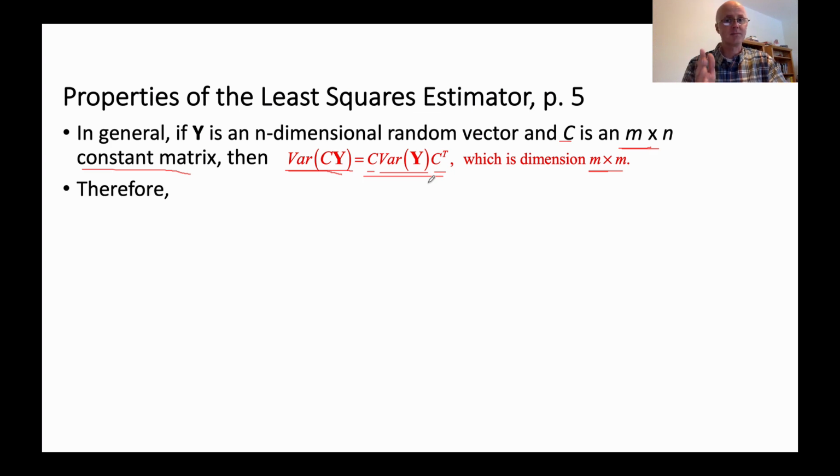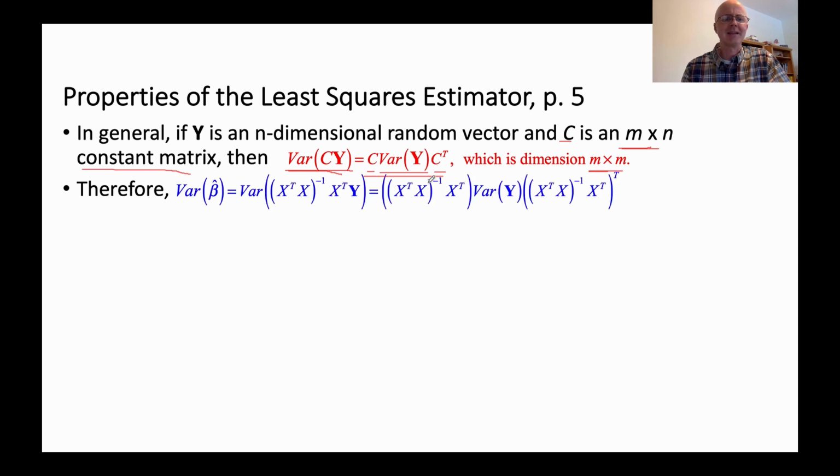Now here's the hardest theoretical derivation we need to do. So roll up your sleeves, get ready, get psyched up here. Just take it step by step. This can be done as long as you think about things clearly. What's the variance of beta hat? Beta hat, remember, is essentially boldface B. It's our estimator for beta, the beta vector, that's a constant but unknown vector. By solving the normal equations, beta hat is this thing, where y is now an observed vector but thought of as a random variable.